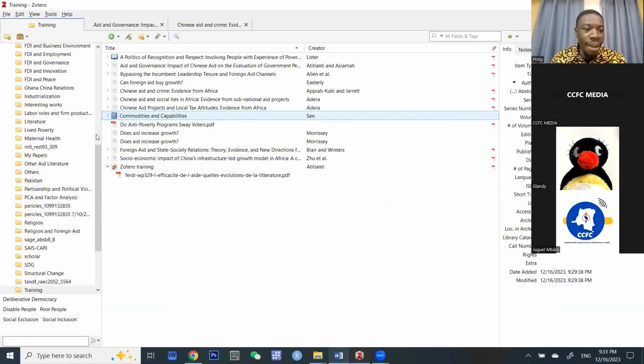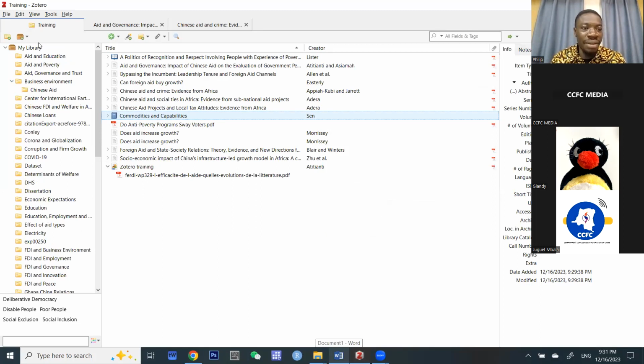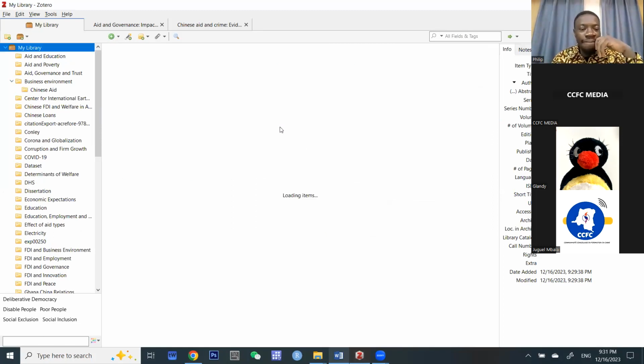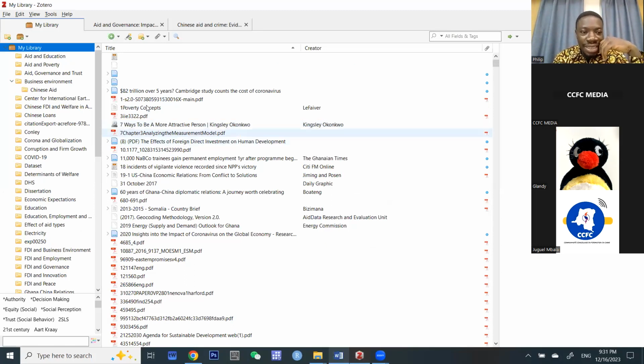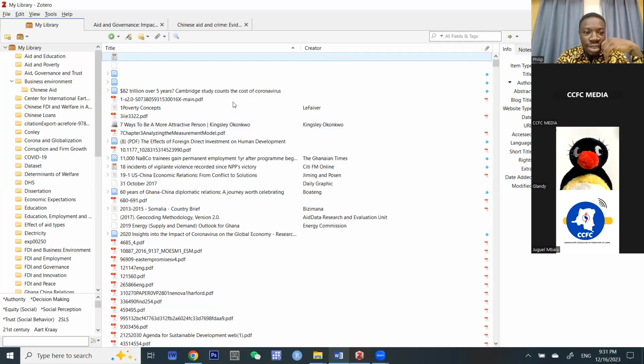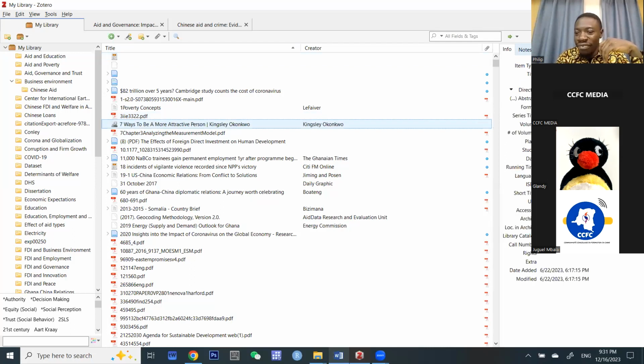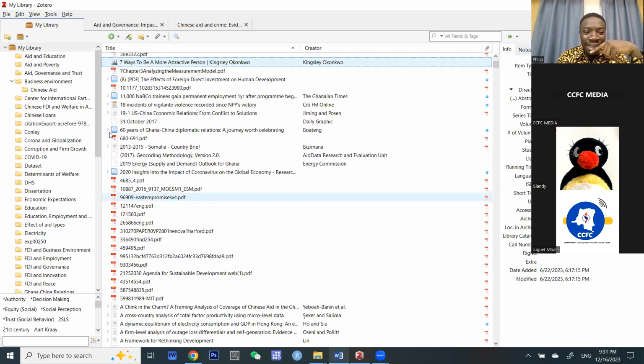Now, let me view all the files in my library. You realize that there are different icons. This is telling me that it's a blog. If you check here, it says this is a blog post. Now, this icon is quite different. It's telling me that this one is a video recording, and you see it's telling me this is actually a YouTube video. So this is a link to a YouTube video, and that is why it shows as a camera. So the icon basically tells you the kind of item it is, and once you have this metadata, it basically tells you that you have enough.